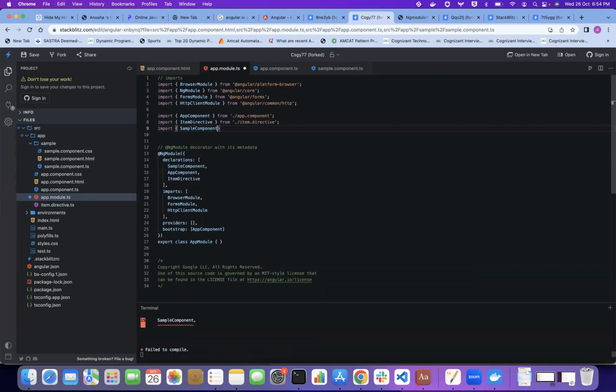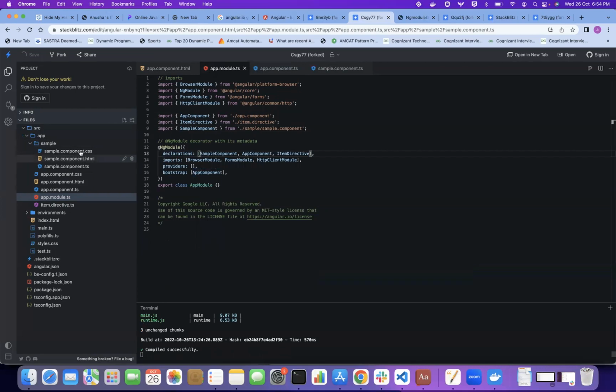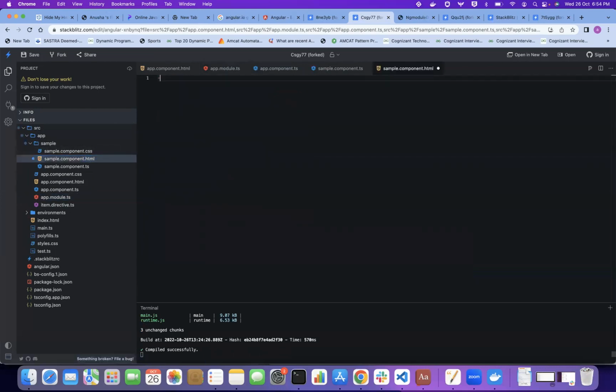Import sample component from so and so dot slash. Okay. And suppose I will give something in here. Okay, let's show.